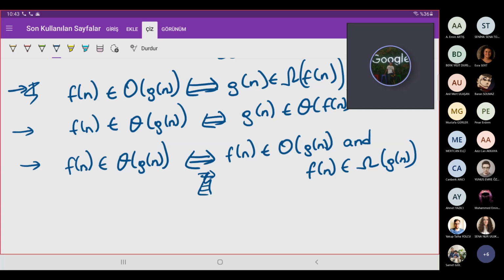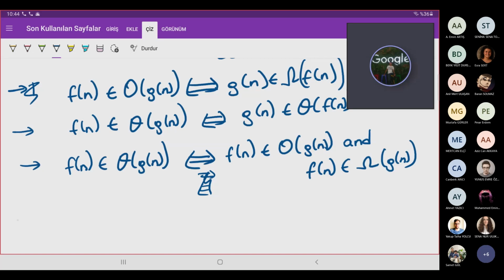This is analogous to saying that, for instance, if somebody asks you to prove that A is equal to B, how do you prove it? The formal way of proving it is that first you need to prove that A is less than or equal to B and A is greater than or equal to B. So if and only if both of these are true, it means what? It means they're indeed equal to each other, right? So this is more or less like that. They are the relational operators, but we don't have the relational operators here, but the behavior is similar if you need to remember.